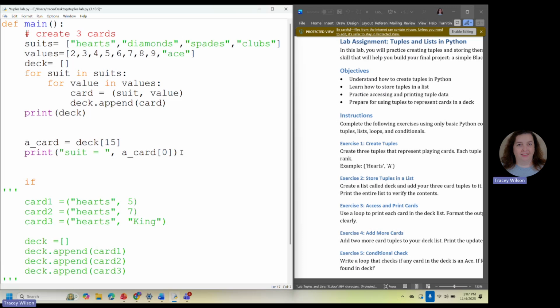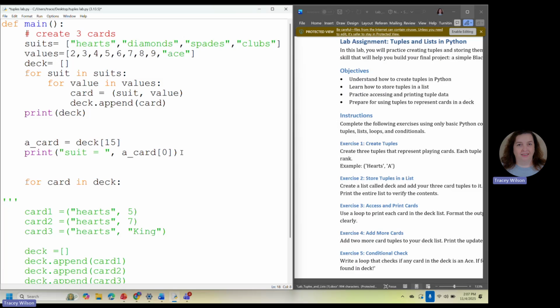So how do I want to do this? What does it say, right? So I'm gonna use a for each loop again because it's a list. So what else would you use? For a card in deck, or for every card in the deck, I want to check the value and see if it's equal to ace. Right? Or actually, it wants to check to see if there is an ace in the deck at all.